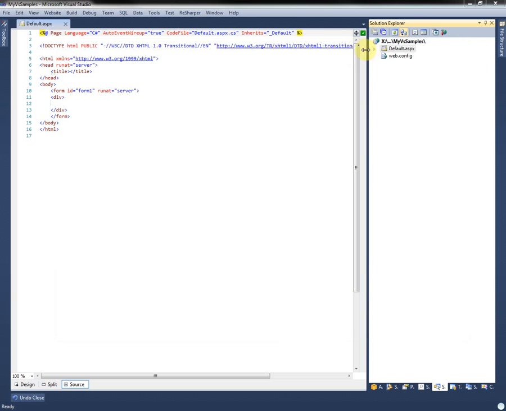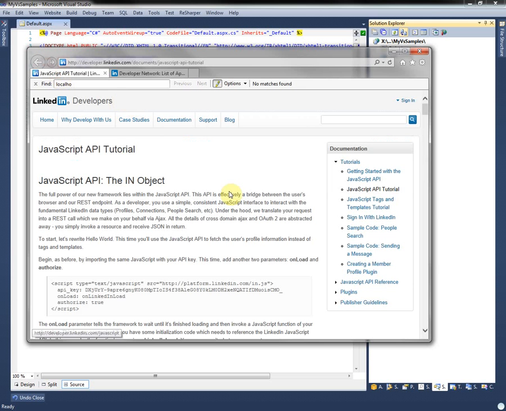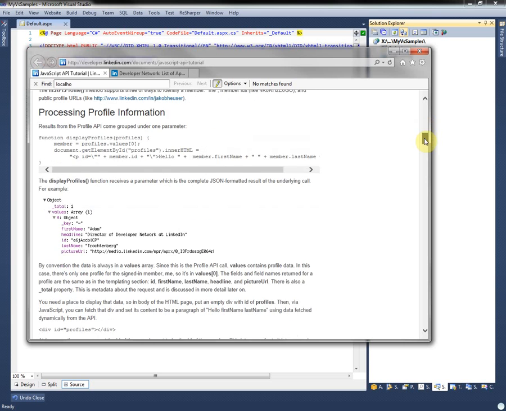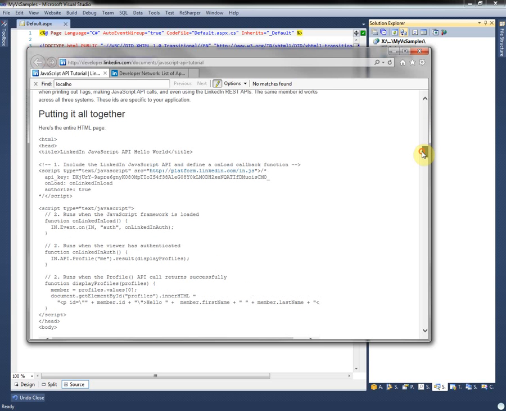Now the next thing I want to do is to add here the LinkedIn example. Just a second, I'm not finding the page anymore. Here it is. I can just copy paste what I find here, just for the sake of this demonstration.